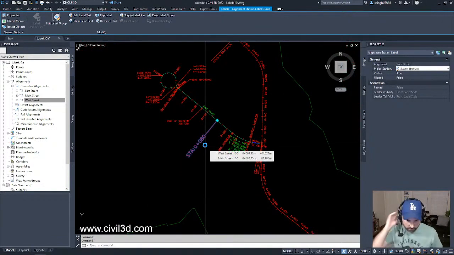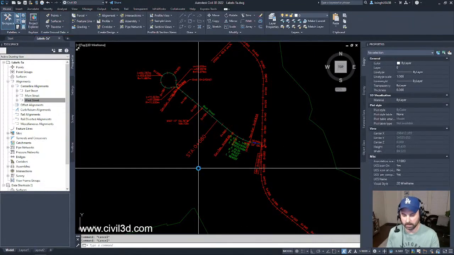Okay, it says right here that the station is now displayed in large text that's attached to the end of the line. The size and position of the text are properties of the new style, station emphasis. The contents of the text and the color and length of the line are properties of the parent style. And the parent style is perpendicular with line. Let's go ahead and press escape to deselect the label.